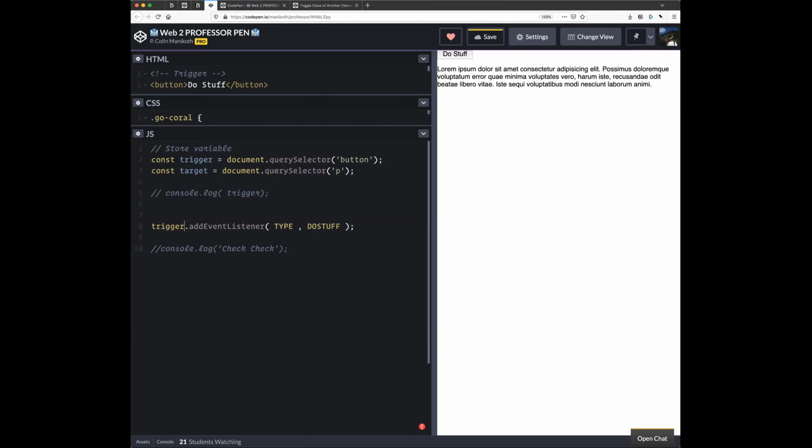And on that trigger, I want you to listen for an event. And this belongs to JavaScript. Add event listener is pure JavaScript. And it says what type of event? Well, in this case, click. It's in strings. Then we're going to go ahead and run a function inside of that. We're going to use the handy dandy cool kids arrow function. Again, no errors right now.